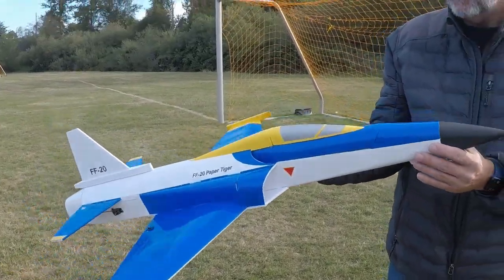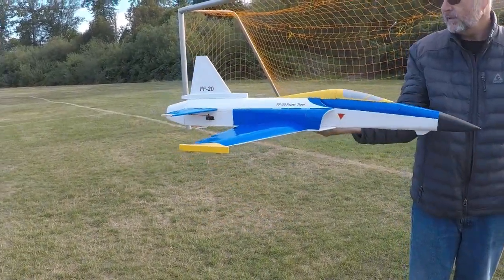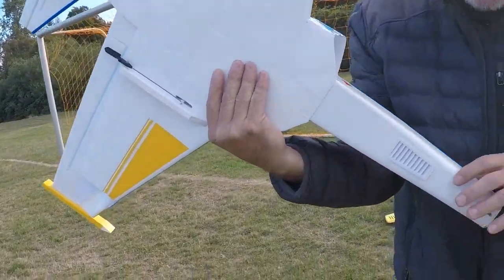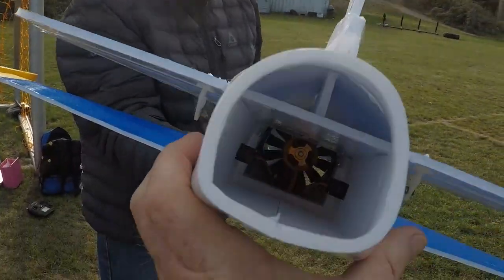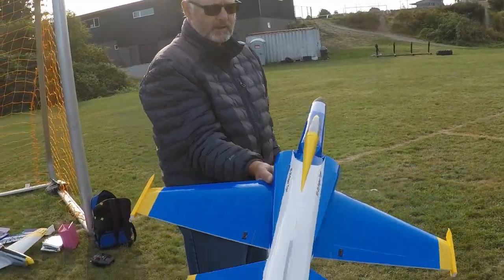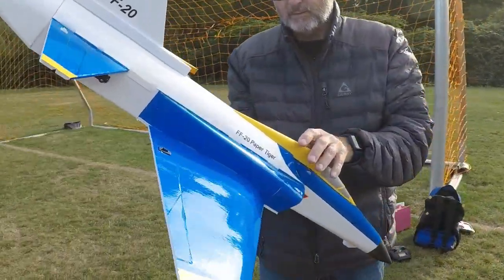This is mostly foam except for this nose cone and the canopy, which are 3D printed. And the louvers. Yeah, so I did put in a louver here for battery cooling. I need to redo that. It's not quite in there all the way, but I'll redo that. But I think it should be good. It's got plenty of go power with this setup.